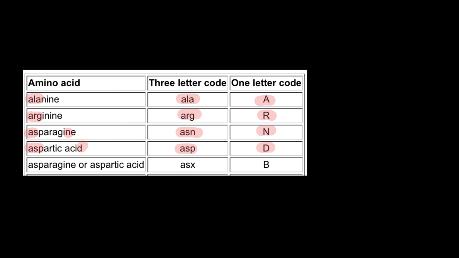About 50 years ago, when the first databases for proteins were being built, it was very hard to determine whether an amino acid was asparagine or aspartic acid. So a special three letter and one letter code were invented. The first two letters come from AS, shared by both, and X stands for the unknown — like the X-Files — giving us ASX. For the one letter code B: A is already taken, and here we have to choose between two amino acids. B is the second letter of the alphabet, so it represents two. That's why we choose B. Again, this is just a mnemonic technique, not a scientific method.